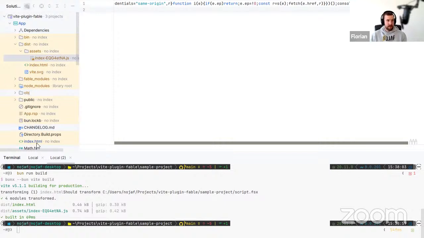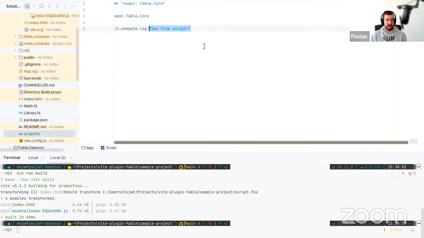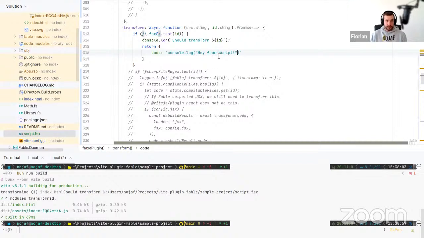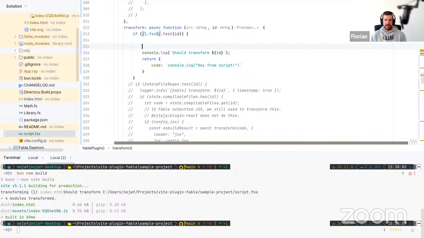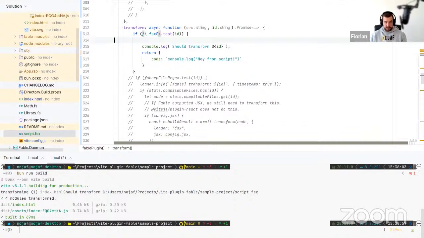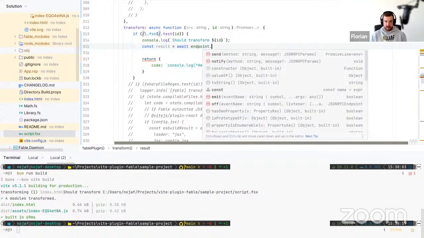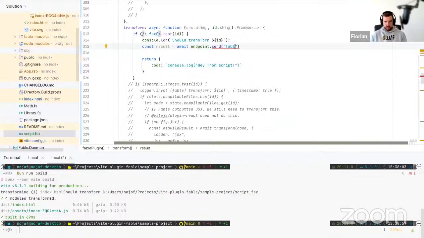Now we are going to try and actually get this transformed. And let's do everything just a little bit in line. So it should transform this thing. We'll call an endpoint that doesn't exist yet. We'll send that we want a Fable.